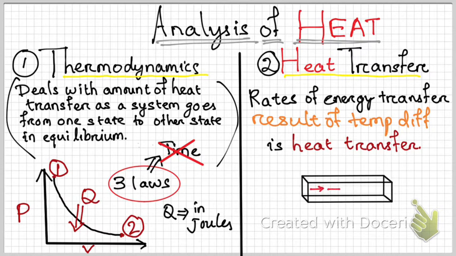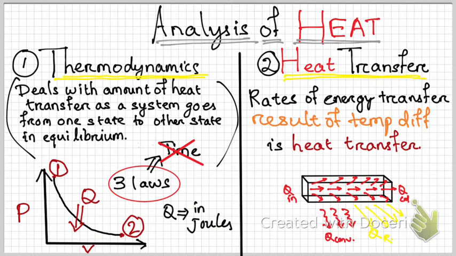For example, with respect to time, how much heat is transferred in a bar due to conduction, convection, and radiation is considered heat transfer. The unit of heat transfer is generally heat per second, where a time term is involved. With respect to time, how much heat is getting wasted, consumed, or transferred from one place to another place. Whereas in thermodynamics, the unit is joules.